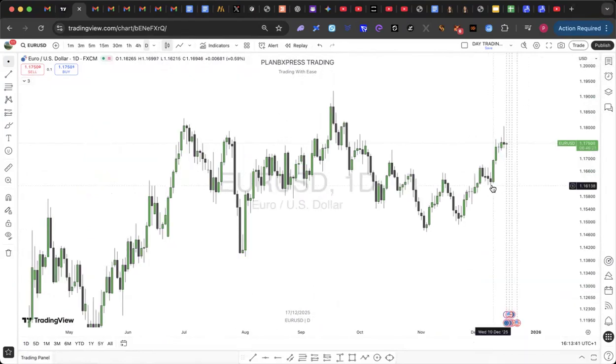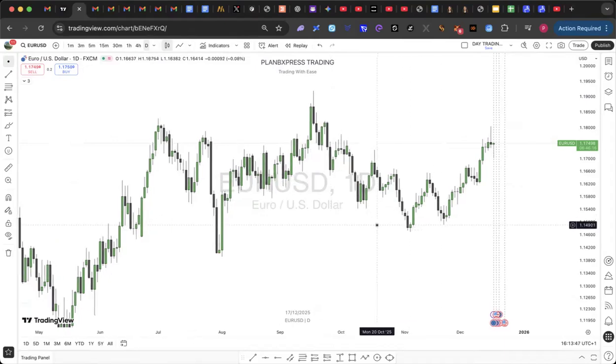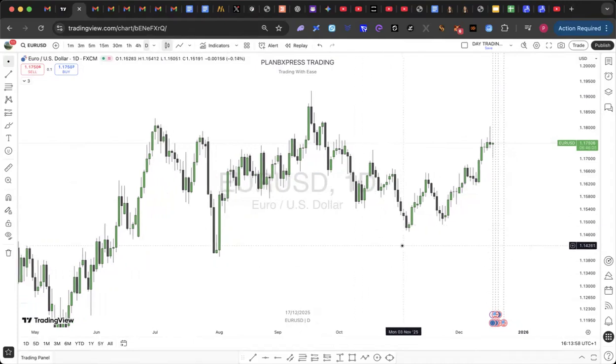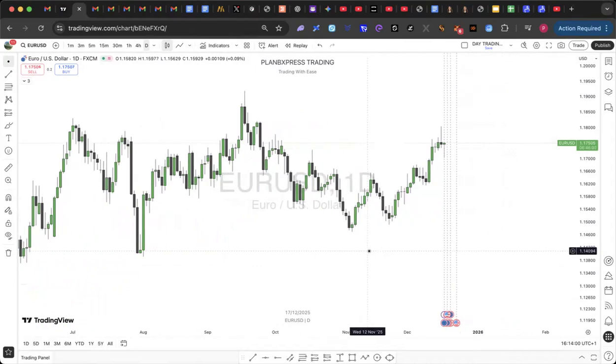Now, the first thing you have in your mind: what am I supposed to look out for? I want to find a trade as I come into the market for the day. And I always say that if you want to get it very good, maybe wake up when the market just closes, the market just opens. So there's a previous day close and there's a previous day open. It makes a lot of sense. All right. So now, if that is the case, this is what I'm going to do.